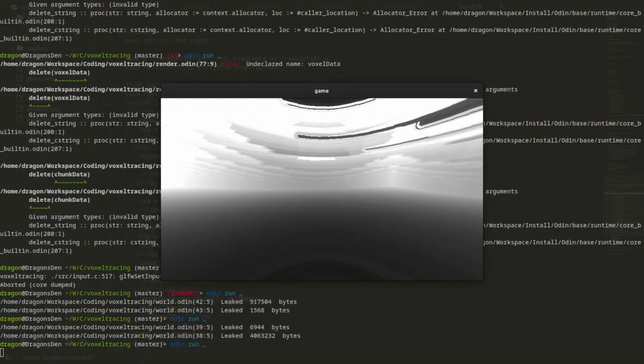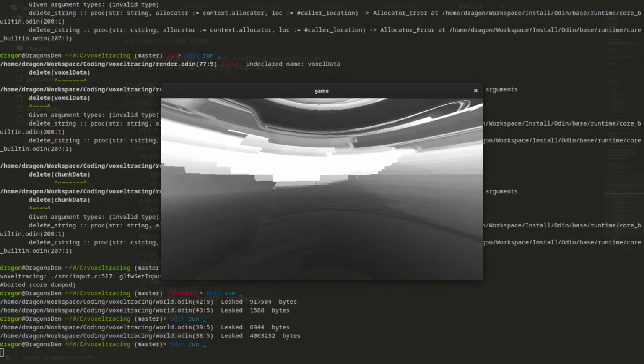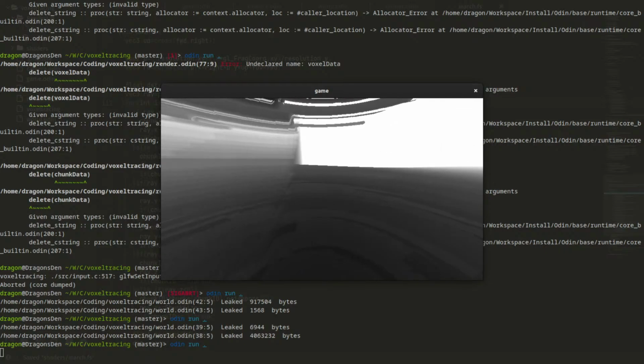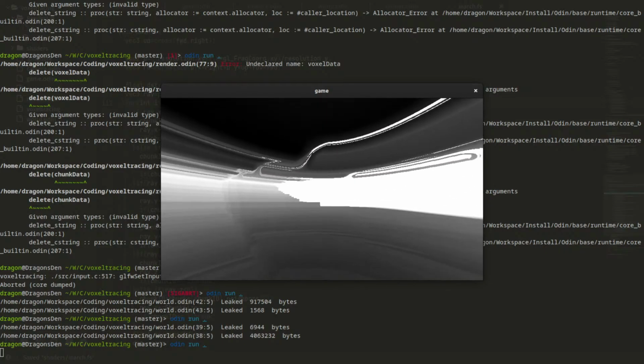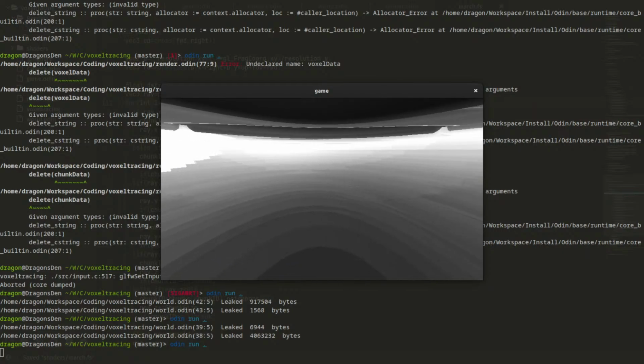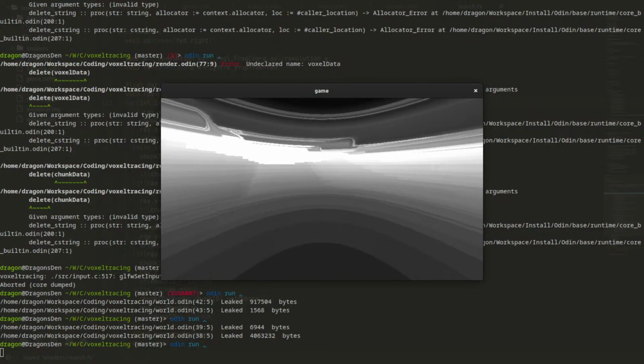Is this still? No. We've entered other territory and we're seeing more chunk boundaries? Where are we?